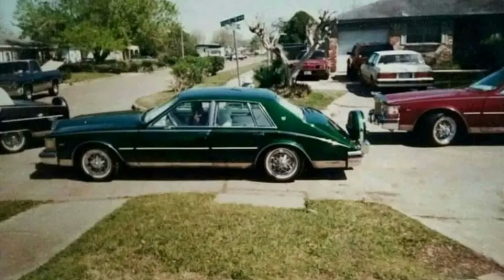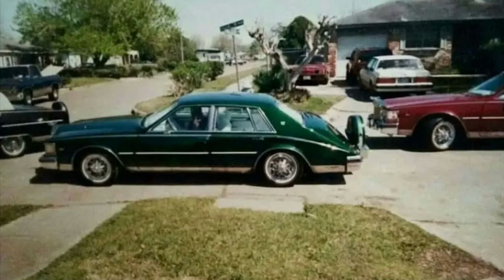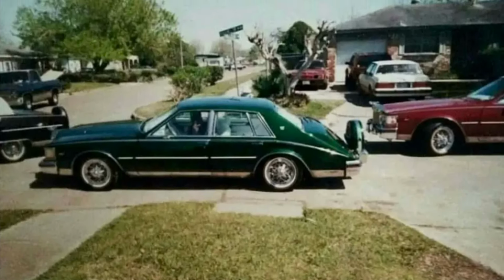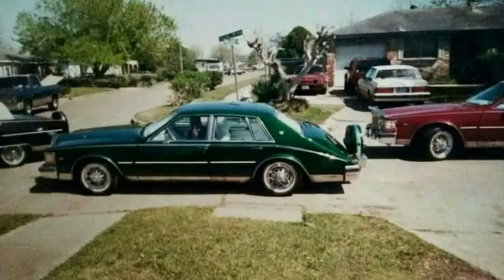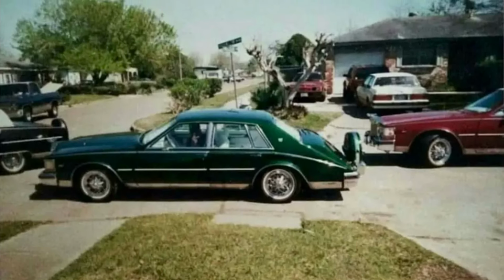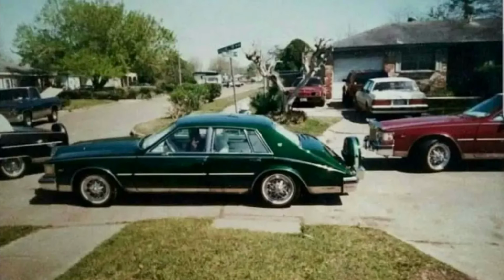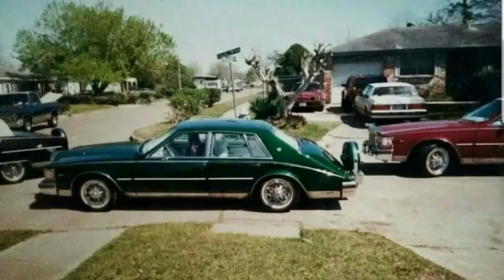Every time I ask an OG from South Acres, or that was around South Park during that time in the 80s, the 90s, they'll kind of not really know the answer either, but damn, they'd be like, shit, I guess you're right. I always say that Toast was the first complete slab. I always say that in my interviews and when I'm talking about South Acres, South Park, or Toast, or slantbacks, anything like that.